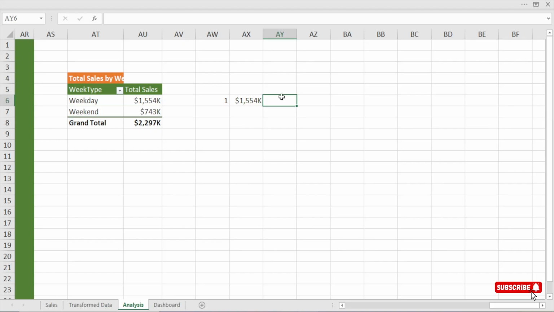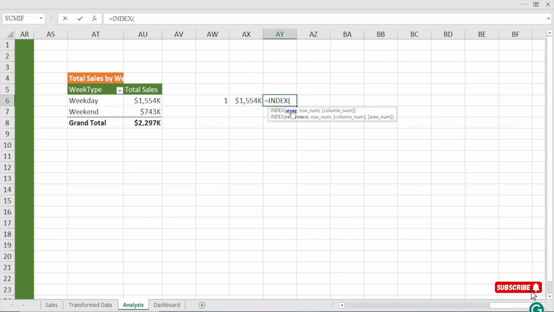This is where the INDEX and MATCH function comes in. If you've gone through the first and then the second video, you should be okay with the INDEX and MATCH function. Don't worry, nevertheless, I'm going to explain everything to you. So perfect. Now let's use the INDEX function. The INDEX function requires an array.